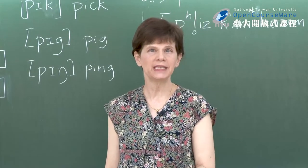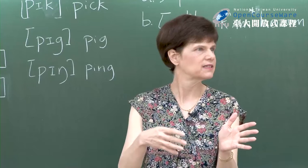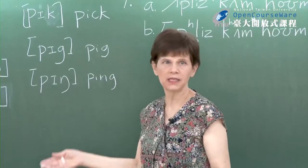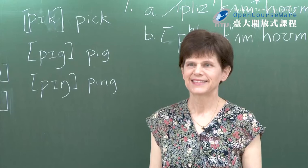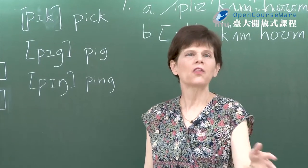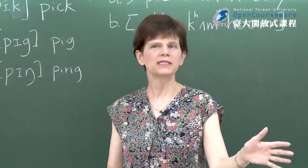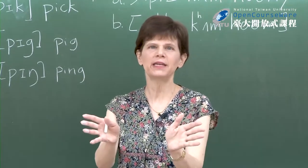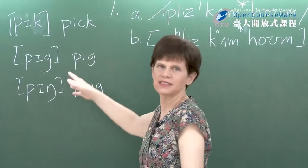So between bid and bead, they stay in their own places because if E starts going towards I, it will sound like I. And then the two words will not be distinct. But if there is no contrast between pig and peeg, no contrast, what do you think the I is going to do? Jerome? It won't be so strict, right? It will do whatever it wants. It's probably not going to go all the way to E because it takes too much effort. But it also takes effort to stay focused on one little spot. So when nobody's around watching, aren't you a little bit less careful about what you do? Right? When nobody's watching and nobody is competing with you, then you can just do what you want. You can sit where you want. You can do what you want. And that's what I does. So I is a little looser here. It goes a little more towards E.